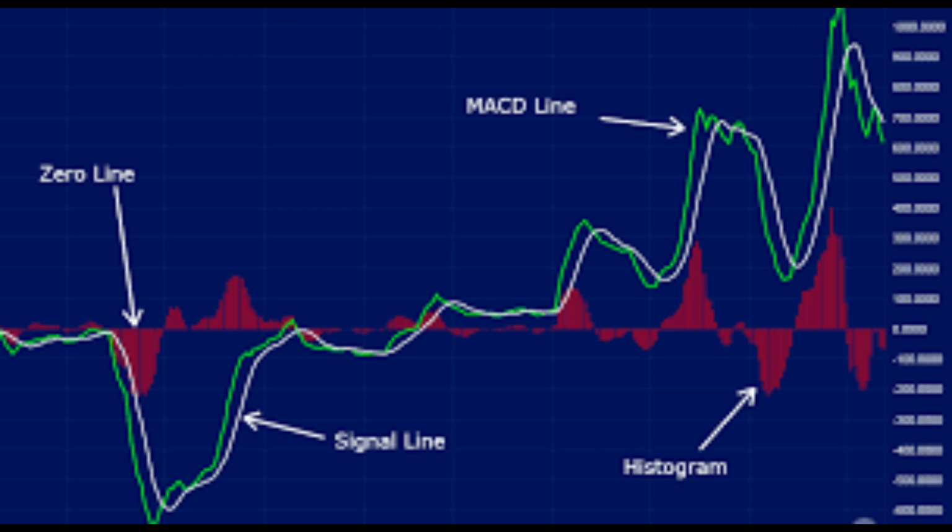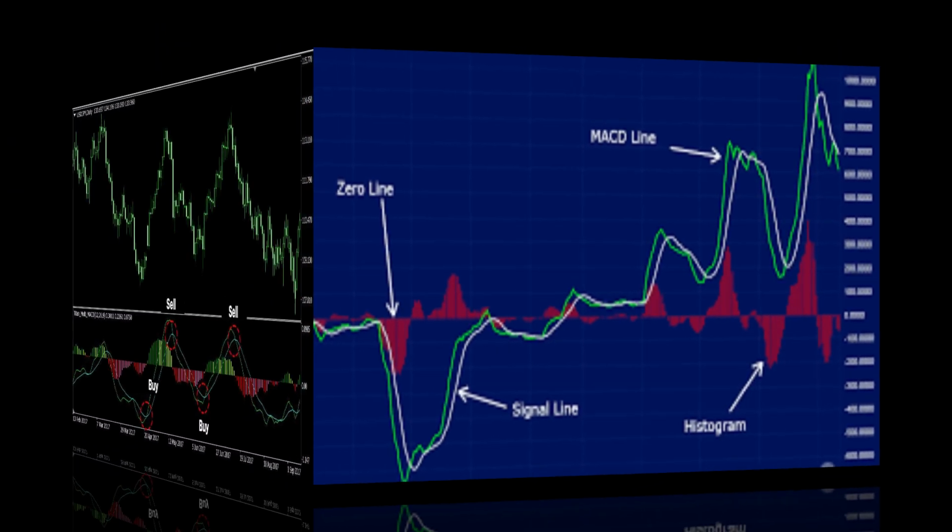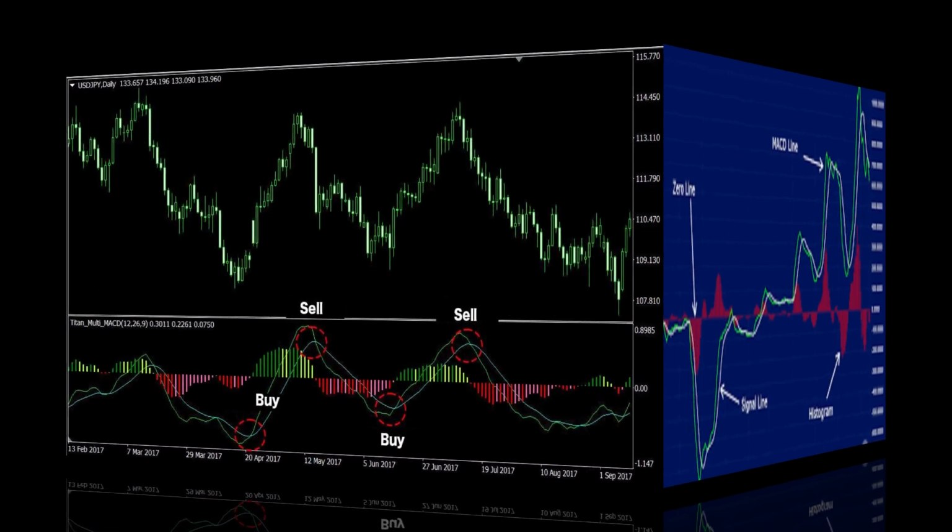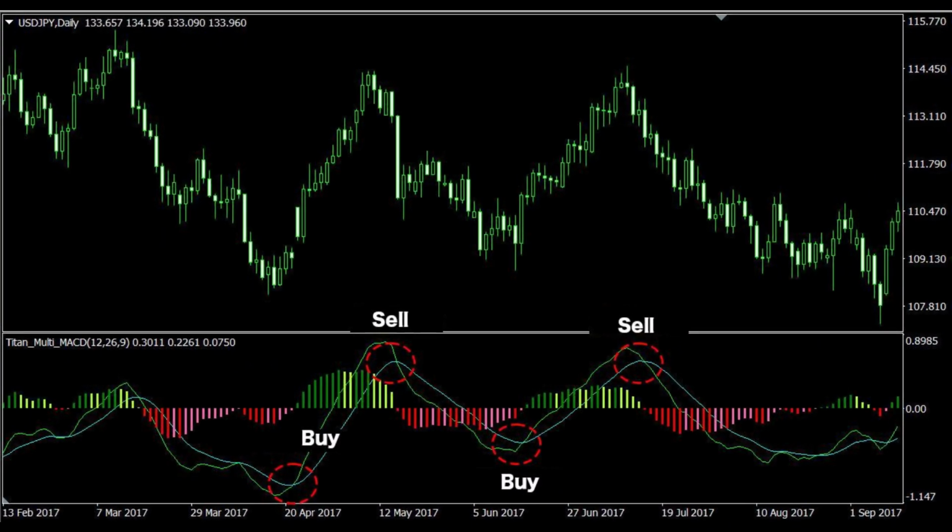This indicates that the market is in a bearish phase, and traders typically look for short positions or exit their long trades. Timeframes play a huge role in how you use MACD. The signals you get on the 5-minute chart are very different from the signals you get on the daily chart. Short timeframes, scalping and day trading.